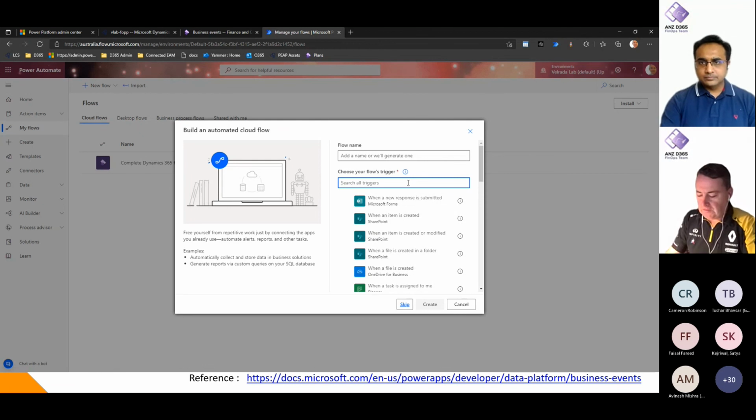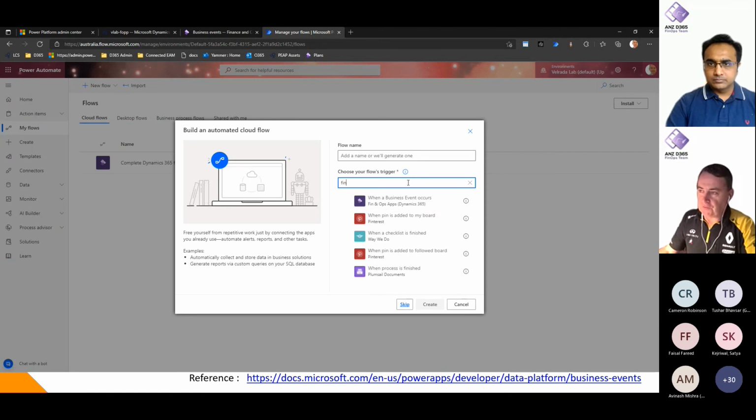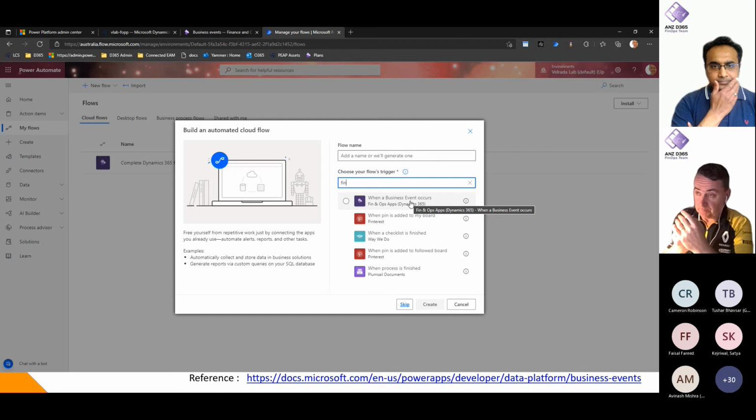Now, Ratchet earlier was showing us, I'm in the Power Automate flow area, and if I was to build a new flow, one of the early steps in building that new flow is you need to notify where this trigger point is coming from.